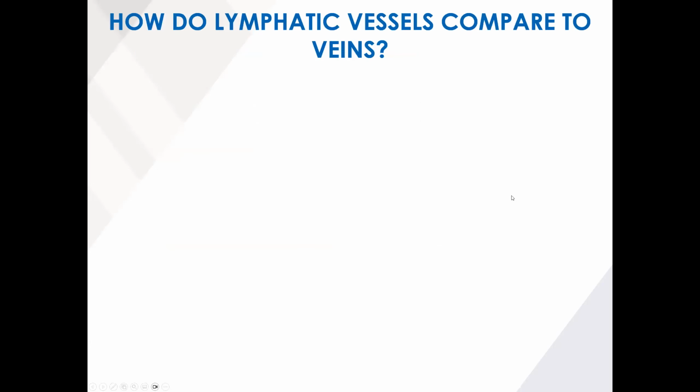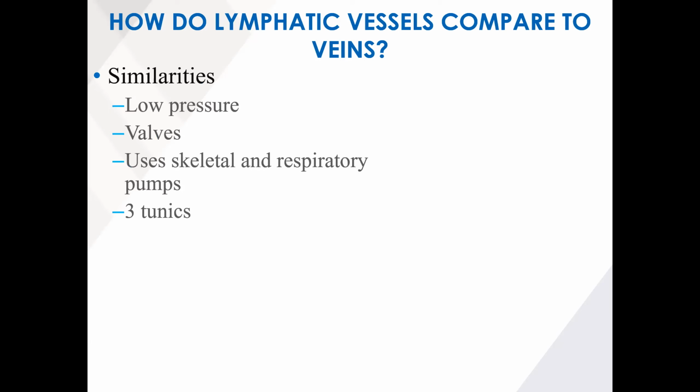All right, so how do lymphatic capillaries compare to veins? What's similar between lymphatic capillaries and veins? Yeah, they both have valves. They're both going to be low pressure as well. They can both benefit from the skeletal and respiratory pumps because they are easy to compress, right? And then they benefit from that low pressure in the thoracic cavity. They actually end up being both composed of the same three tunics.